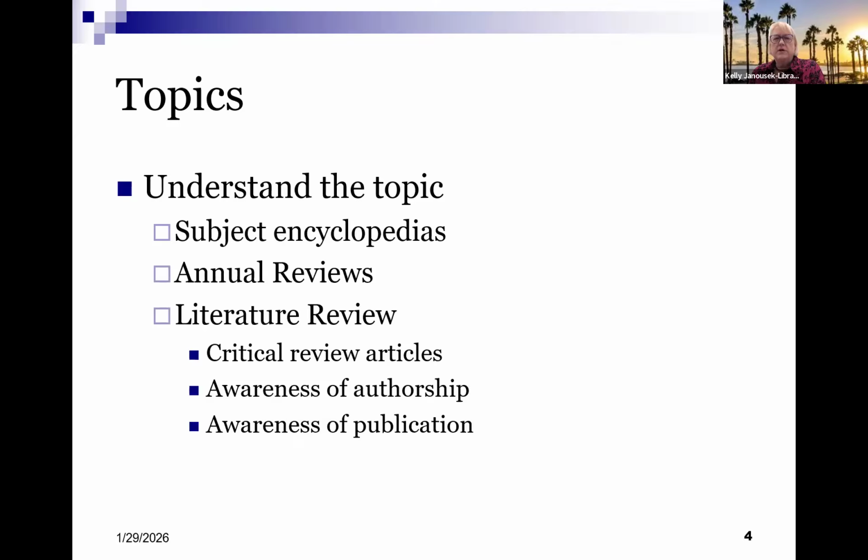The other thing we have is something called annual reviews. These are journal articles, but they take a topic within a discipline and talk about where it is and where they kind of expect it to go. You don't use it very often unless you have a topic that's cutting edge. So you might want to think about those annual reviews, and I'll show you how you can find those.